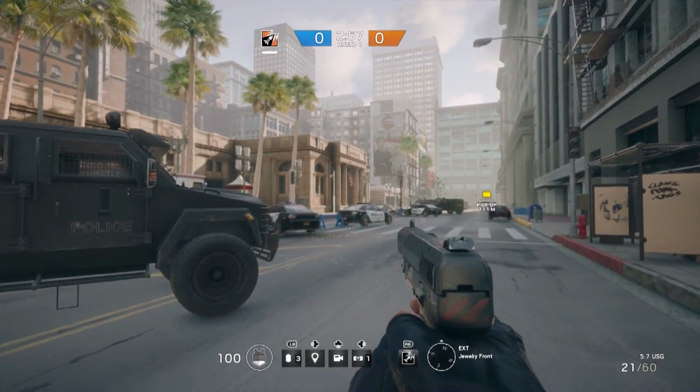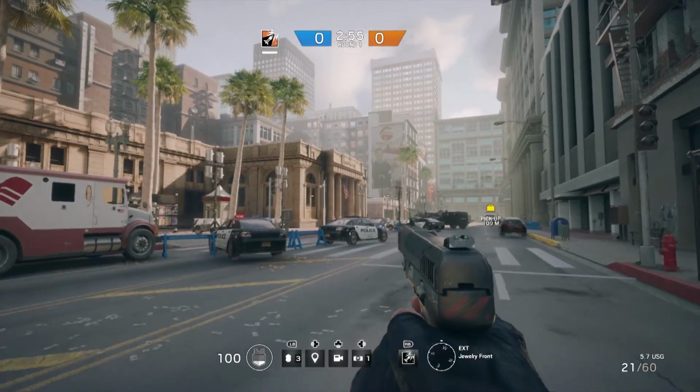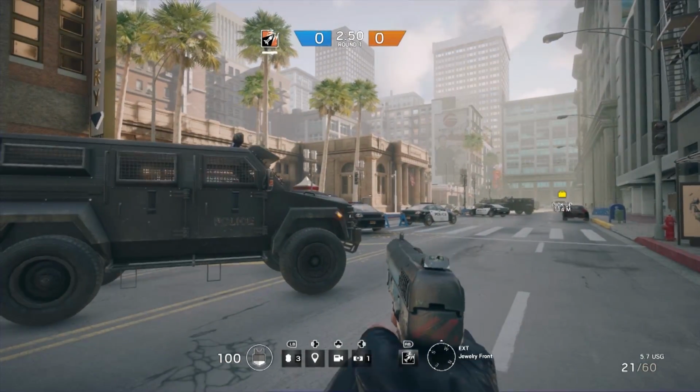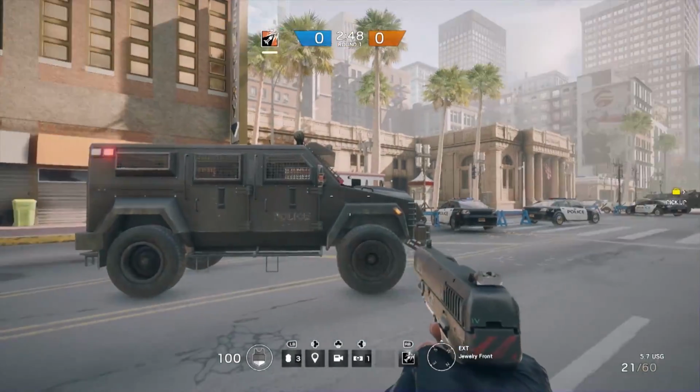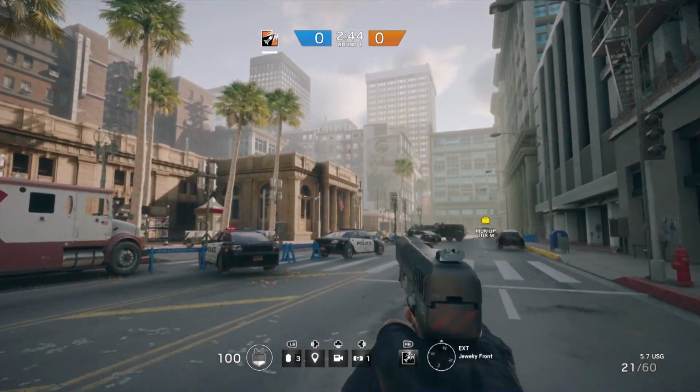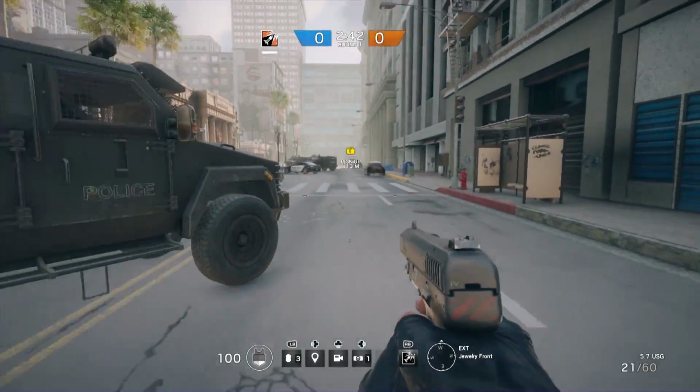This is the jewelry front spawn. When you start over here, the bank is directly ahead of you from this position. It's kind of interesting when you start here, though. There's one that a lot of people overlook. You start, and usually this truck obscures this spot here, so you think you just walk straight ahead just like you do at the other position.